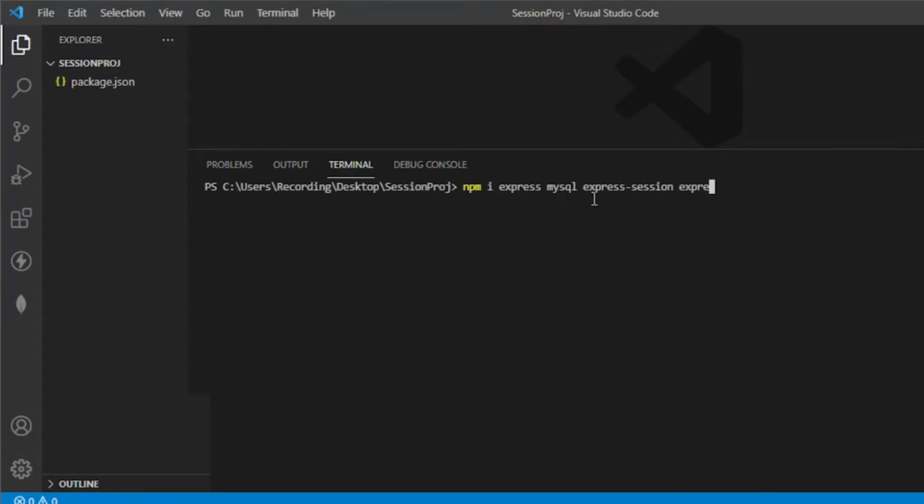Also, for this demo, I'll be using express-mysql-session. And we need to save that.